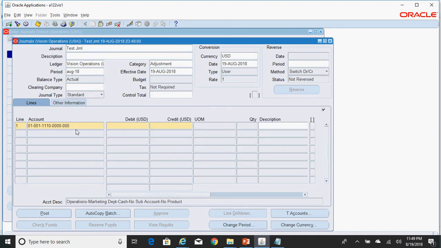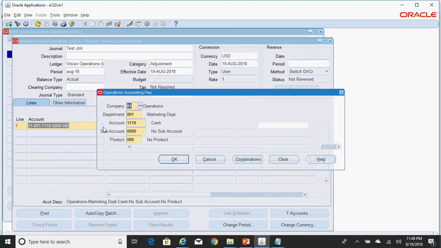So earlier I was getting that error message because I was testing something on the security rules. Anyways, I'm able to enter an account 1110.